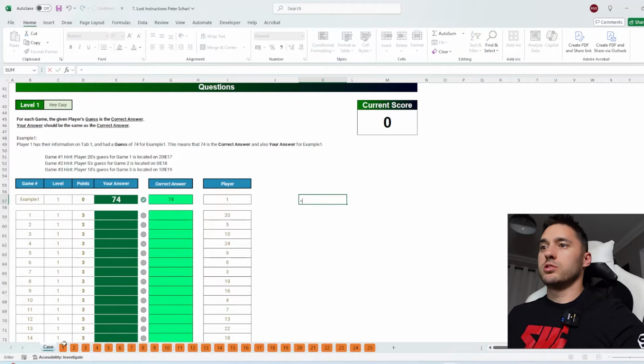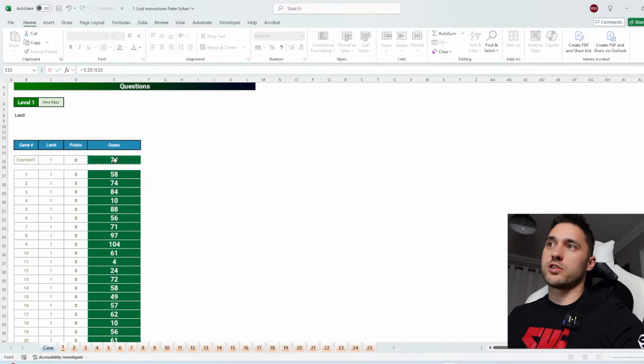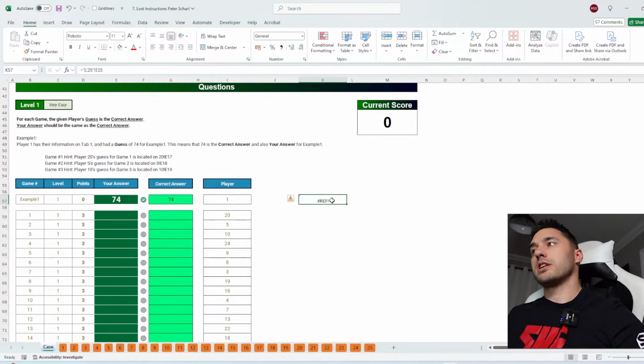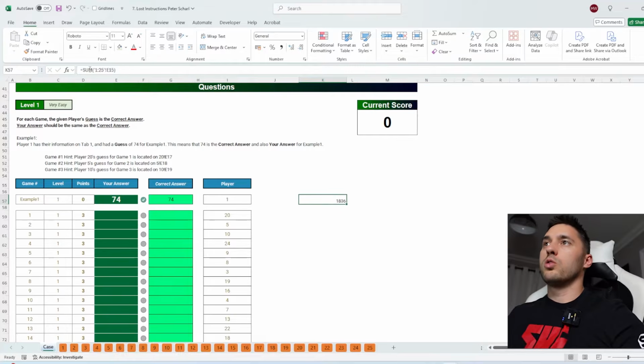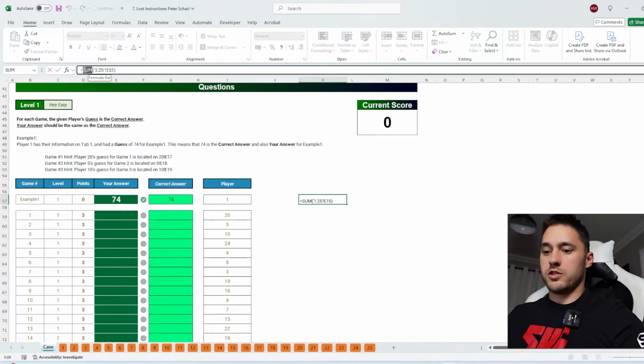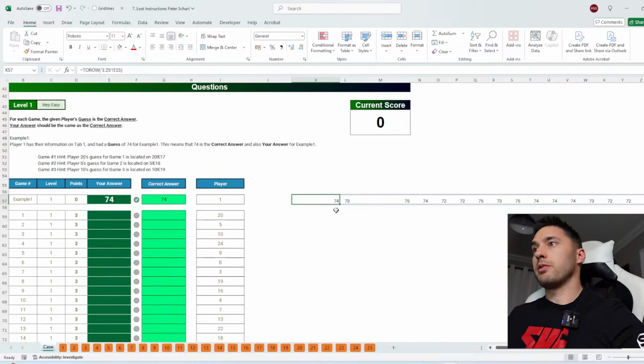You can say equals, and then you can click a tab, and click a cell. What you can actually do before you choose your cell is hold Shift to select multiple tabs and click the cell that you want. So let's say I want this cell here. As long as my data is consistent, which it is, if I press equals, I will get an error, but actually underneath this error are 25 stored values from those cells. So I need to do something to them to be able to see them, so I could sum them up, for example. Or, in this case, I could say toRow to spill them across. And now I can actually see all my answers for the 25 players.